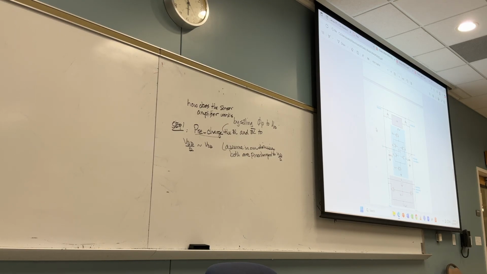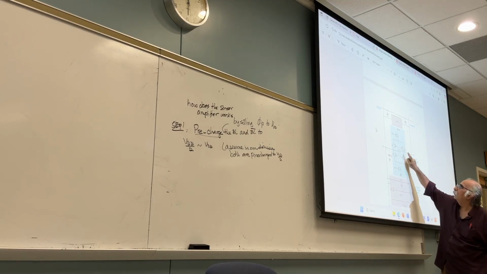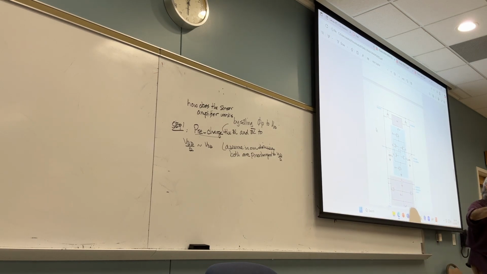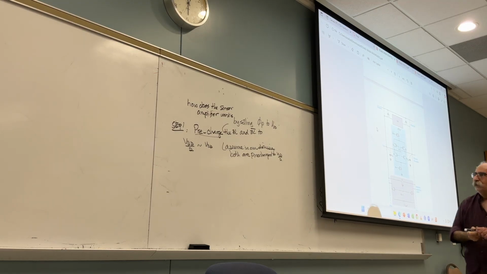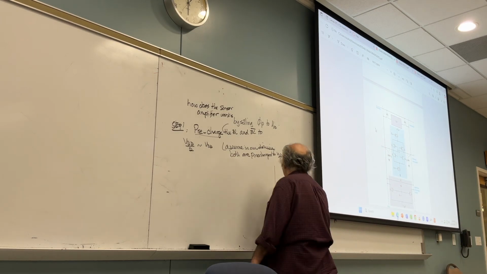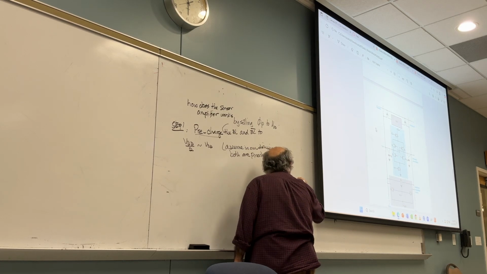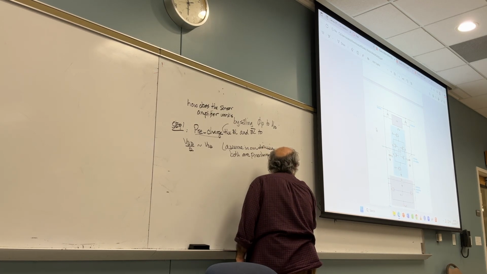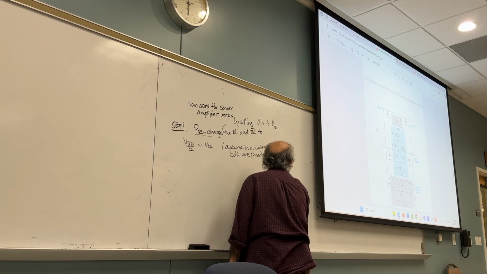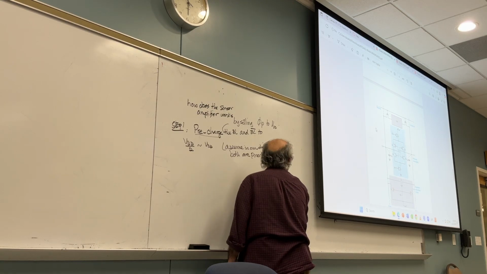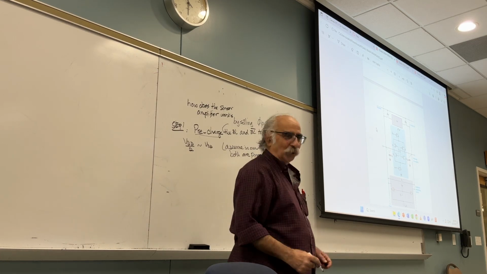Are you following me? Yes. Everyone? Yes. So initially, one more time. Initially, this and this are both at VDD over 2. And where are we? Remember this? Yes? Where are we? Here. This is a stable state. This is the other stable state. We are in the middle. Did you get it? Yes.